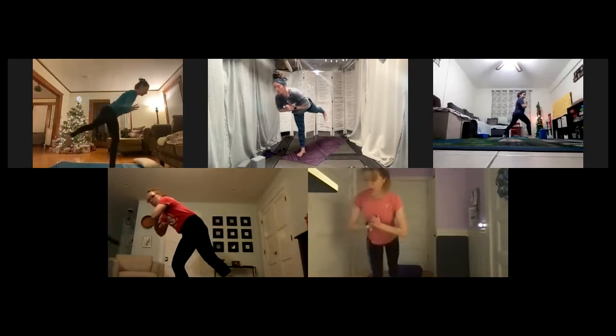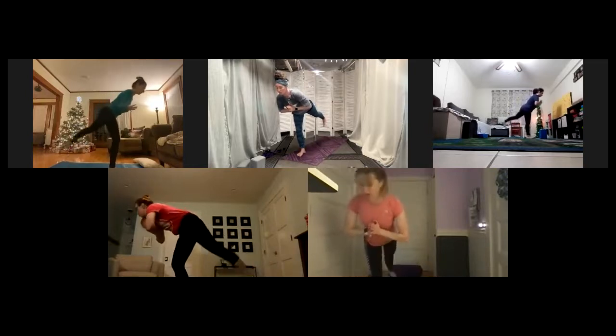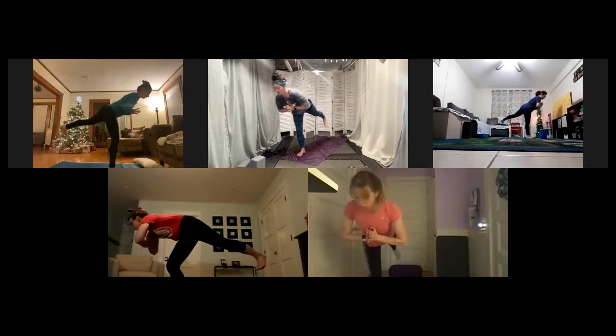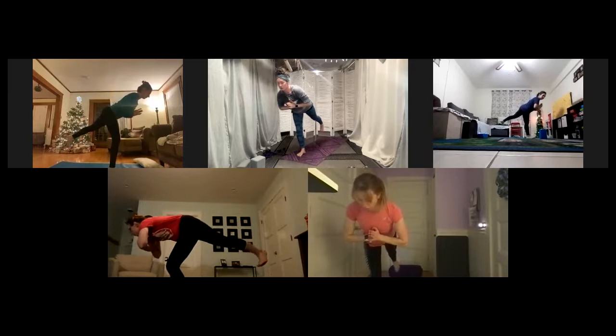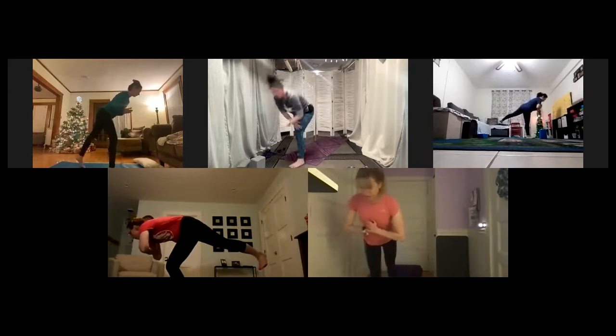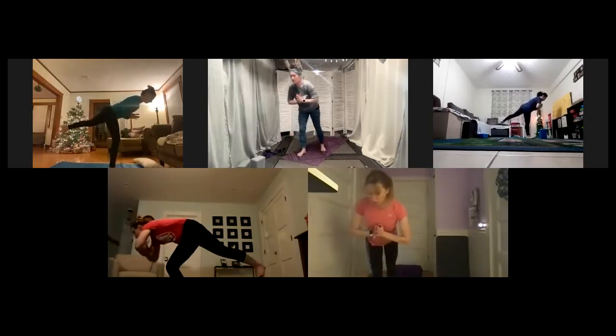Reach back with the left foot, again, like you're pressing into that wall behind you. And you can bend the front knee if you'd like. Both hip points are pointing down in this pose. So before, left hip was out to the side. This time they're both pointing down. Good. And this is a challenging pose, so it might take you a few attempts at it.